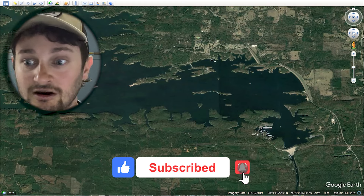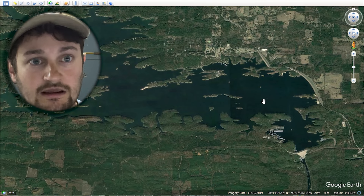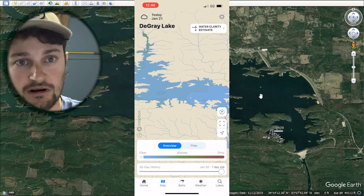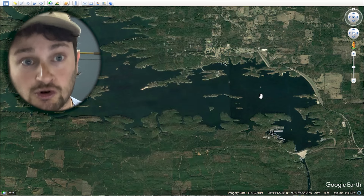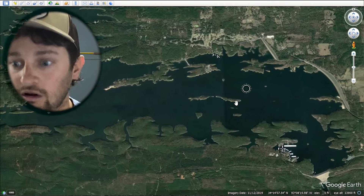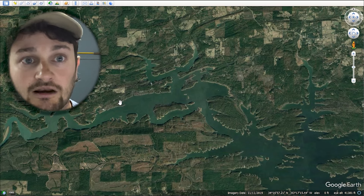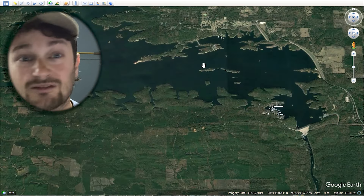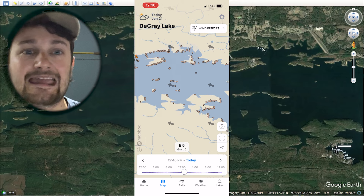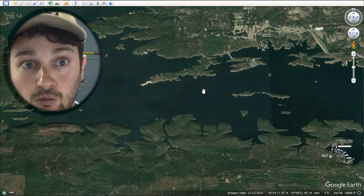Cold cold day. I picked the lower end of DeGray for a couple of reasons. Reason one: water clarity — we had all the rain and snow coming in, and if you look at the water clarity map it's pretty muddy to stained in the north section. Water temps were 41 degrees at the lower end. I didn't want to go up the lake where it was cold and muddy. I wanted to stay on the lower end where it wasn't as affected. We also had an east wind — east is the least and west is the best — but the fish still bit today with that east wind.